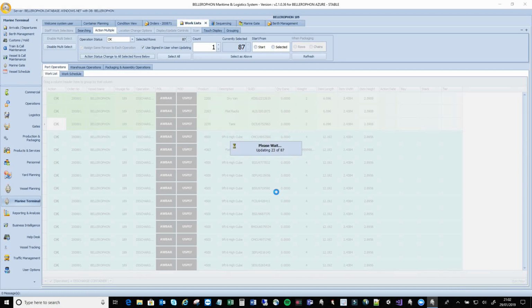And as it's doing that, the status of each product, each item of cargo, is being changed from to discharge to discharged. So that's reflected then in Marine Gate. It's just coming to the end of that now.